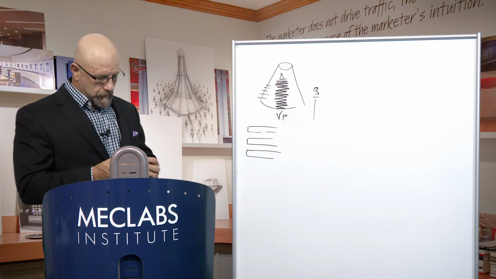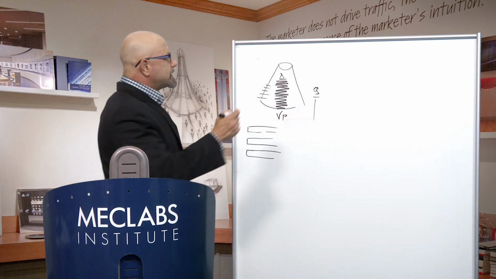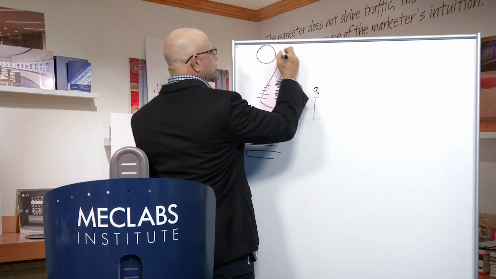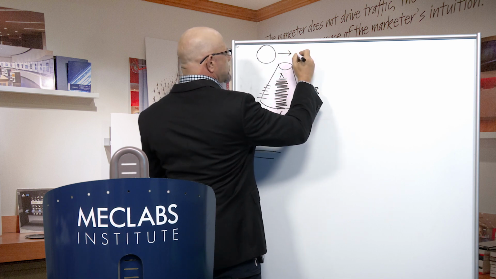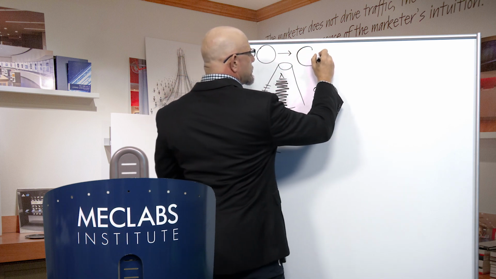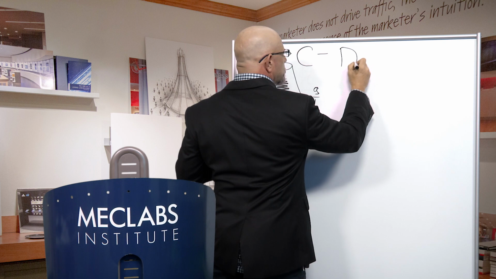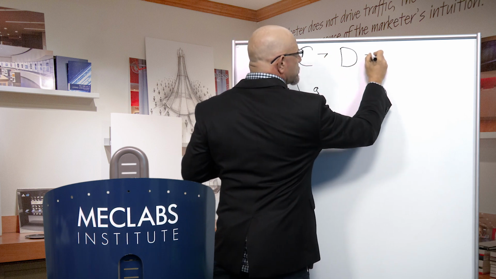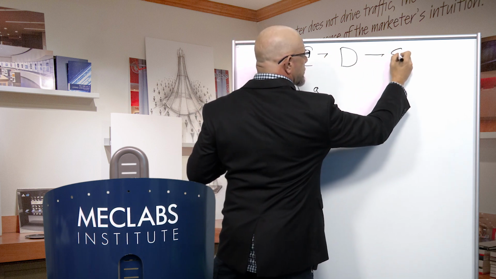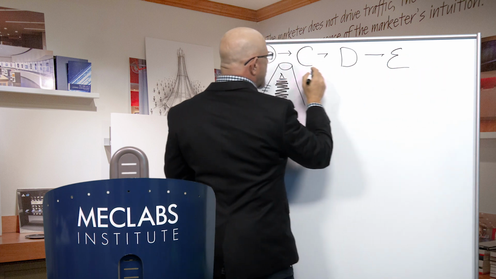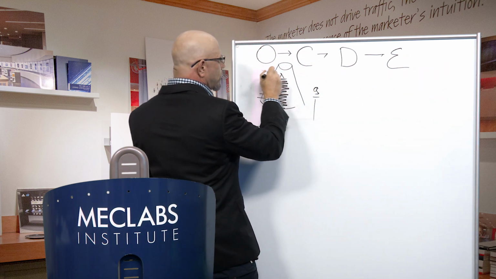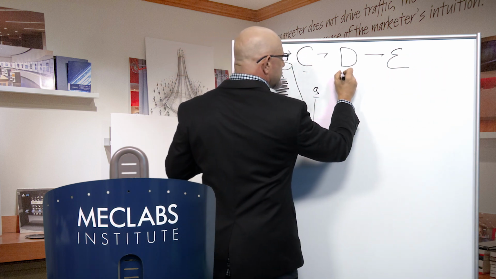As I close, I said people make an observation, O. From the observation, they draw a conclusion, C. From the conclusion, they draw a decision. Now, I didn't teach this one: after the decision, they have an expectation. I teach this in other places. I'm just teaching O, C, and D.